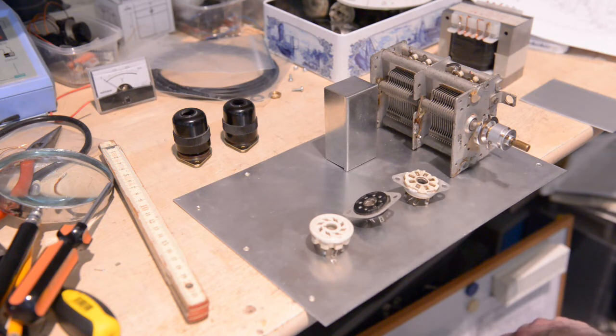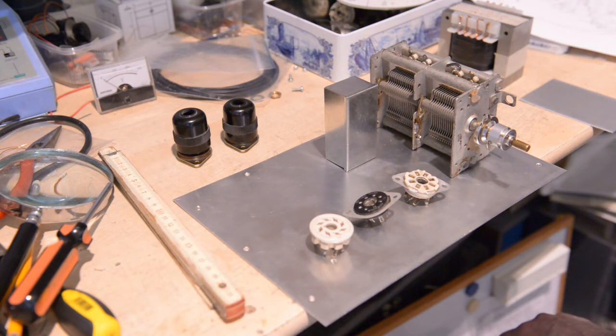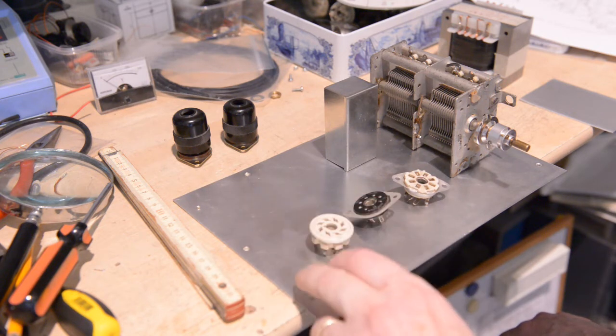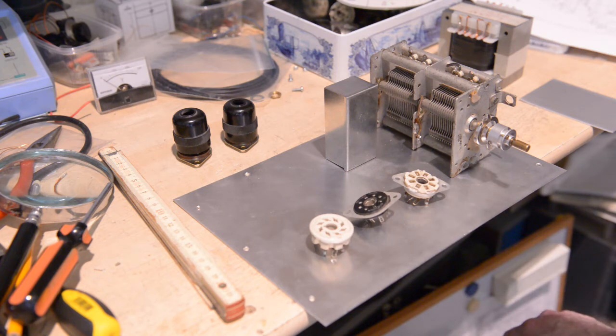I want to make it look nice. It probably will be 20 centimeters high, or how many inches is that? 8 inches, a bit more than 8 inches high. Something like that. Perhaps by nearly 10 inches, I don't know. I'm not familiar with inches, I'm used to centimeters, that's why. I'm going to get this bottom plate on the road, so I can cut them to size, set all the angles on that aluminum, and then I'll start drilling holes where they have to be. I will refer to the information I've got on the side, so I'll put that on and then I'll come back to you, okay?